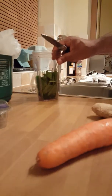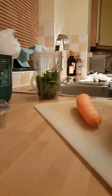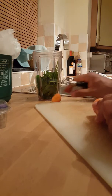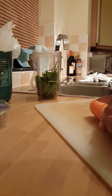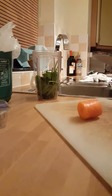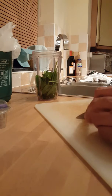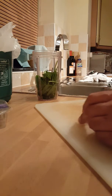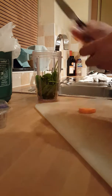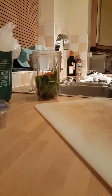One second. Yep, you can see. Right, get rid of the top bit. I want to use about that much, yeah? Can't believe I'm doing this, by the way. Right. That goes in there. Yep. Okay, next bit of ginger.